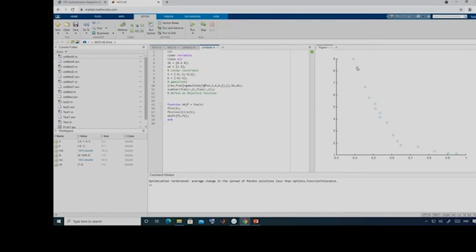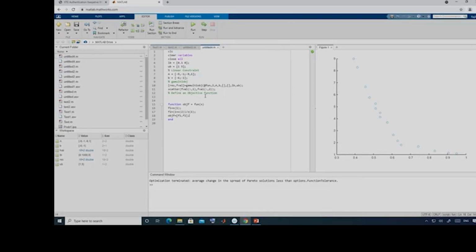Yeah. So, you are getting this Pareto optimal front. If you increase your population, you will get a continuous line. I hope this is clear. If you have linear constraints, you can define A, B, A equality, B equality. In this particular problem, we have only two inequality type linear constraints, so I have defined what A and B are. And other things are similar to what I have solved earlier. Now, let us go to the next problem.